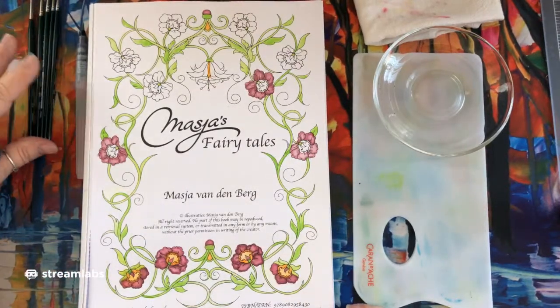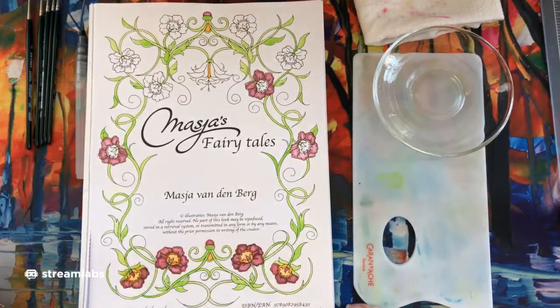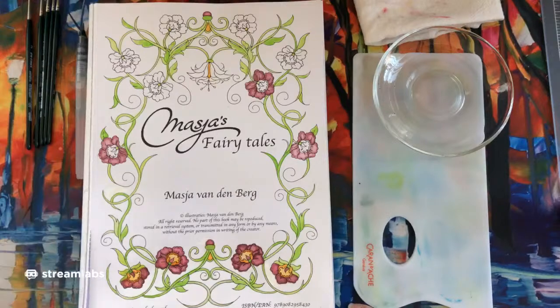But I'm working them. I've done some pretty good things. I still don't have the precision with my left hand that I would have with my right hand. So things take a little bit more time for me to master them, I think. But there's always Posca pen.